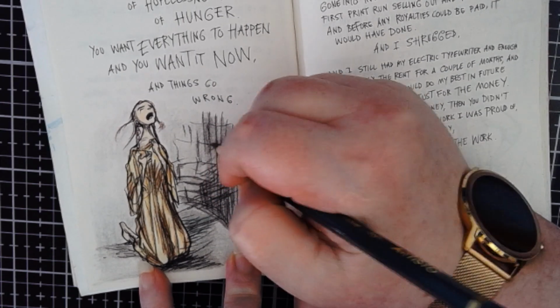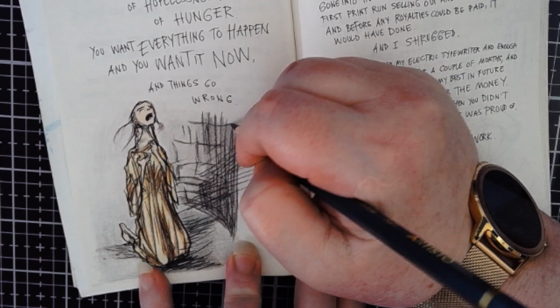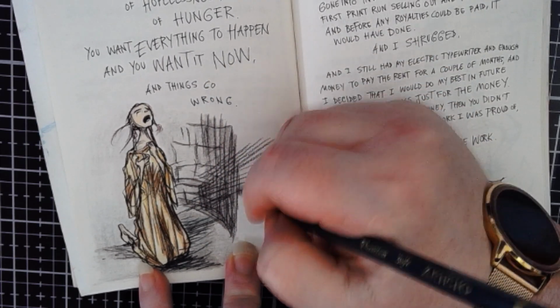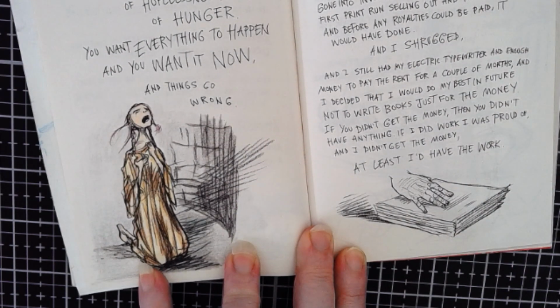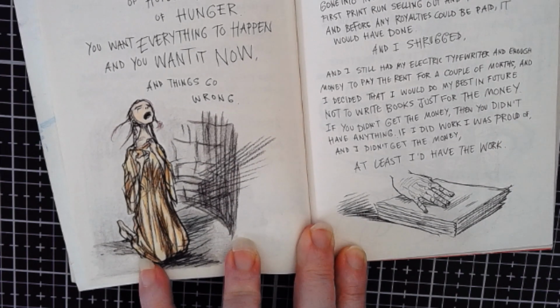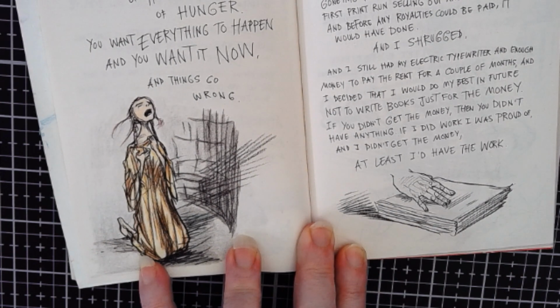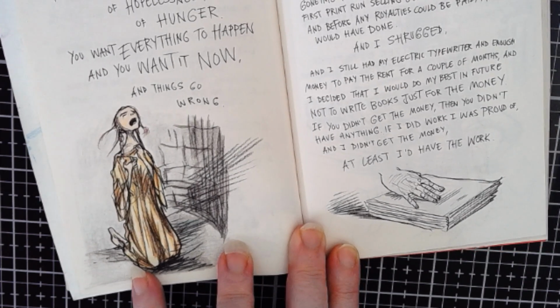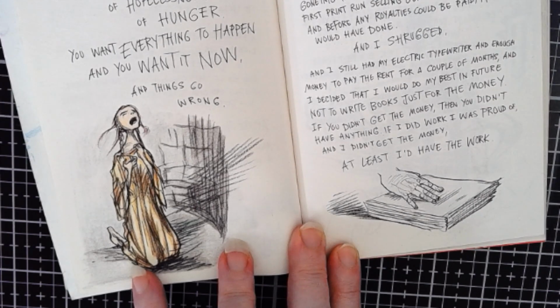Put those lines in nice and heavy like that, and then we're going to take our black. Blue, I know the black is here somewhere. What did I do with it? It's coffee. There it is. Nope, that's wood. Let's see. Oh, I put it back. That's why.